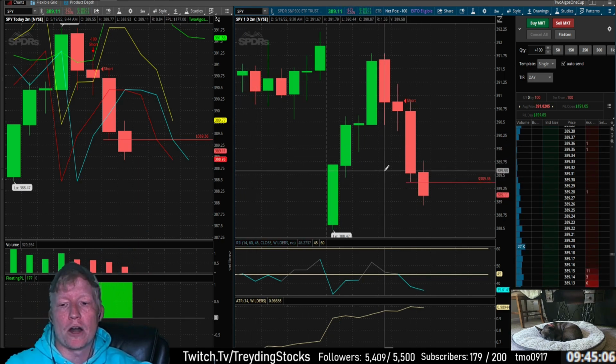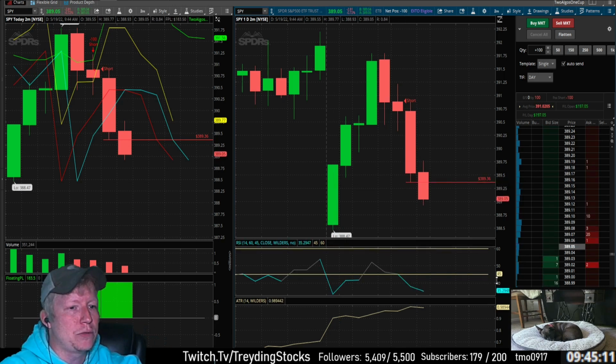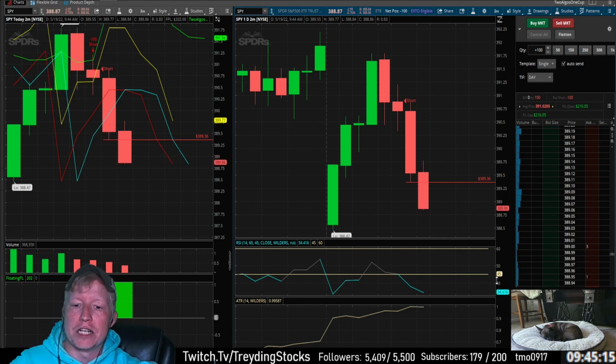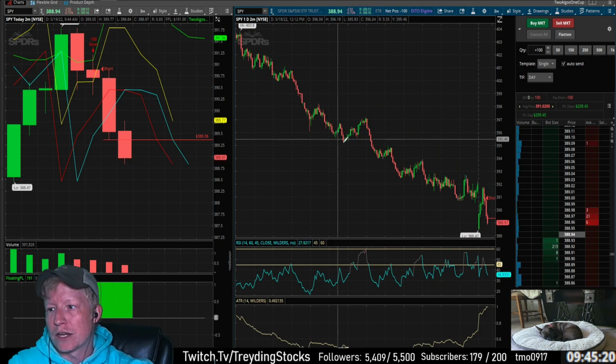There's a minute left in this bar. It might still come up and close above this line. Might get a small bounce here on this candle. We'll see. Wow, so far so good for the strategy. But let's not give it too much clout yet. This has, for right now, been trading on easy mode.